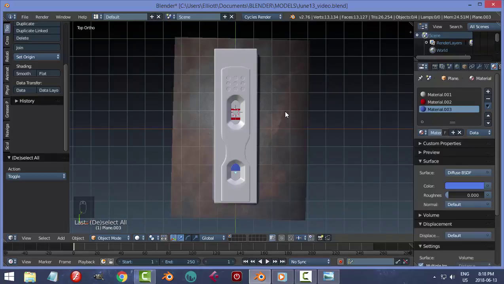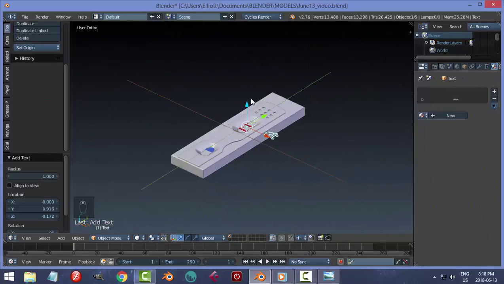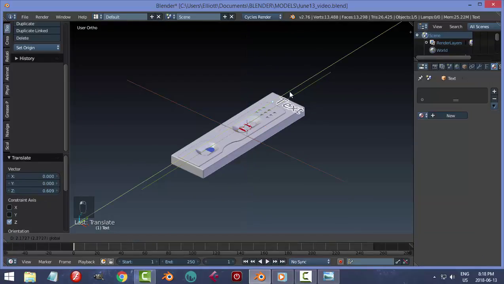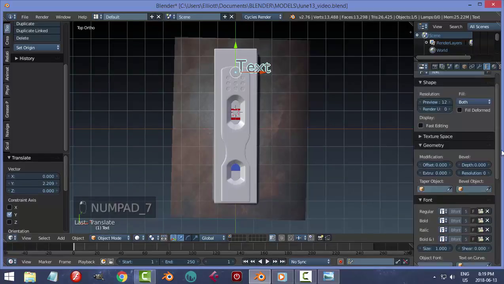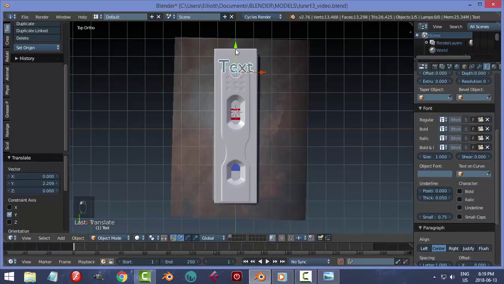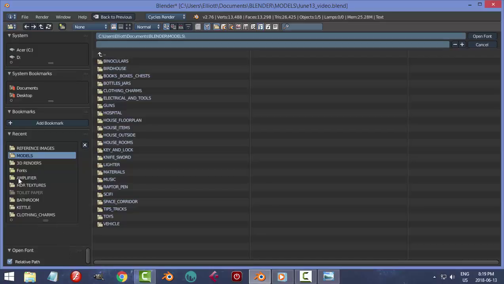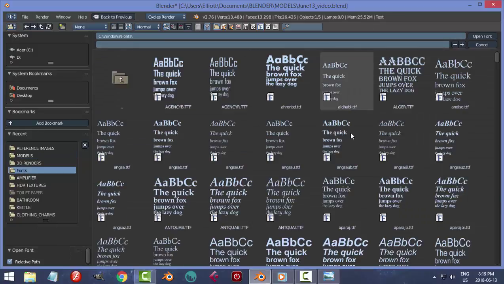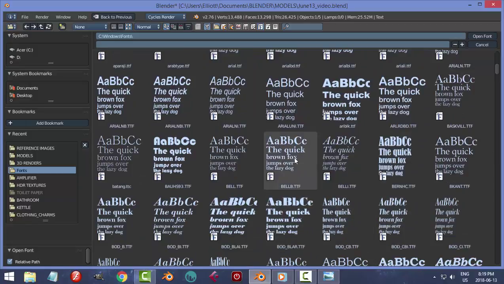So we'll press Shift A, and we'll bring in text. Come over to the text area and choose center, and go over my fonts. Press this so I can look at them, choose a font that looks alright. I don't know, maybe this one.